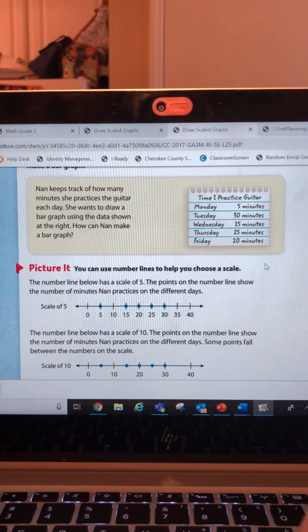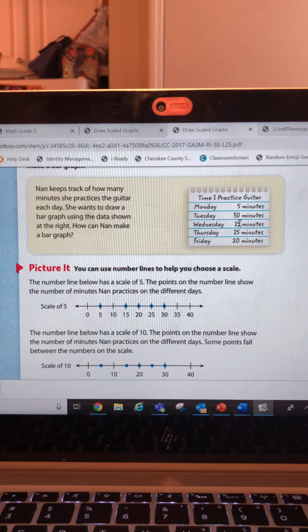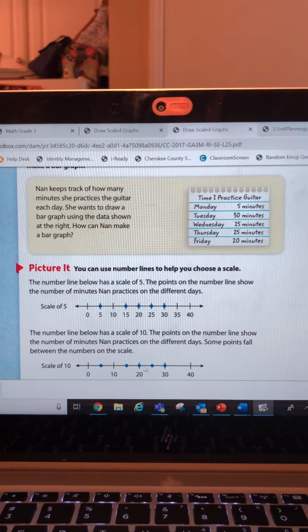Now this is me skip counting by fives, but looking at the numbers in the data table, you can actually skip count by tens as well because we have 20 and 30 here. So we can draw a number line that has a scale of 10 instead. So 0, 10, 20, 30, 40, and place the dots on the number line again. Now remember, I'm getting my dots from the data in the table. So I would drop the 5, the 30, the 15, 25, and then 20.